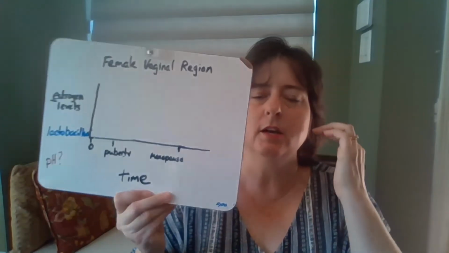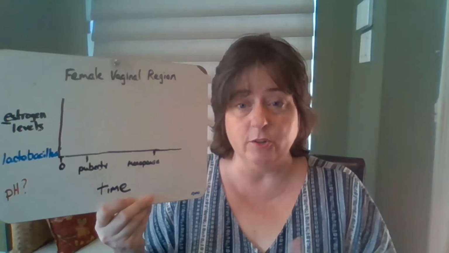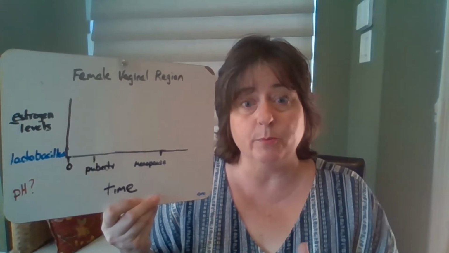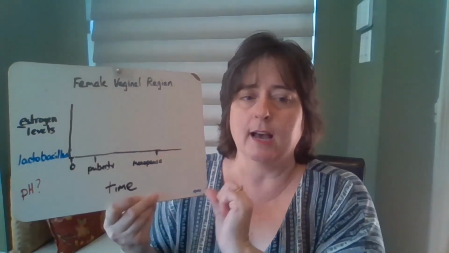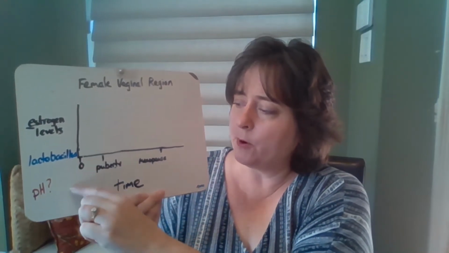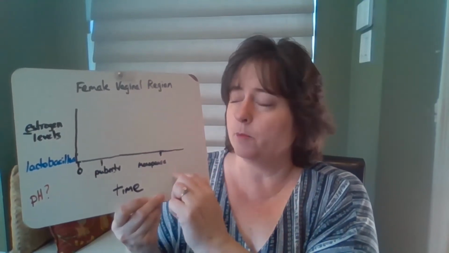Okay, what else can we talk about? There's another body region that I want to talk about where we talked about bacteria altering their environment and changing the pH. And this is the female vaginal region. So I've pre-drawn a little bit of charts here. From that, let's talk about what's going on in the female vaginal region. We said most of your body has a neutral pH. Your stomach has a pH 2. Female vaginal region has a different pH. And let's talk about what's going on, and we'll see how this affects the pH in that region. Okay, so if I'm looking over time, I've got birth here. We've got a period of childhood, and then I have puberty and menopause put on there.